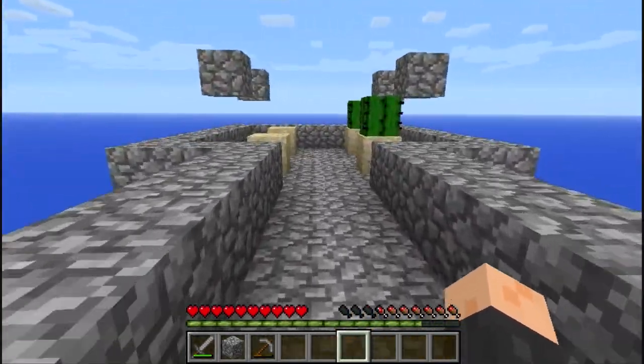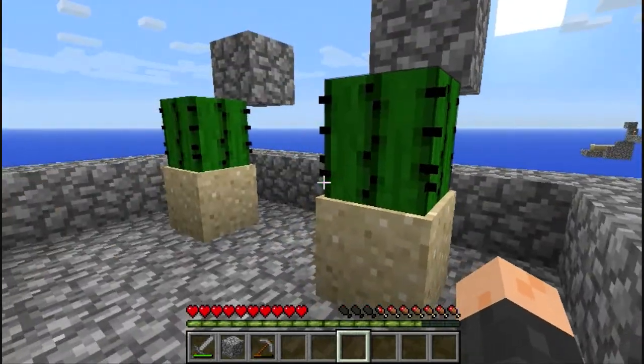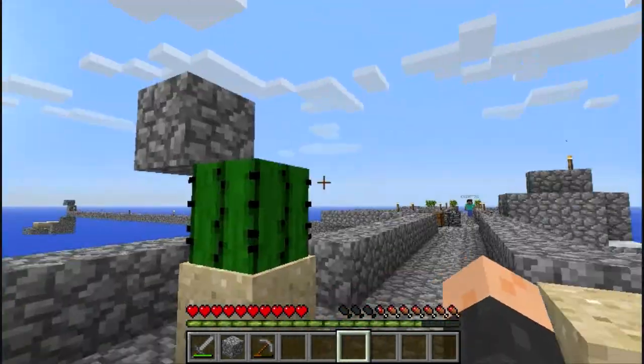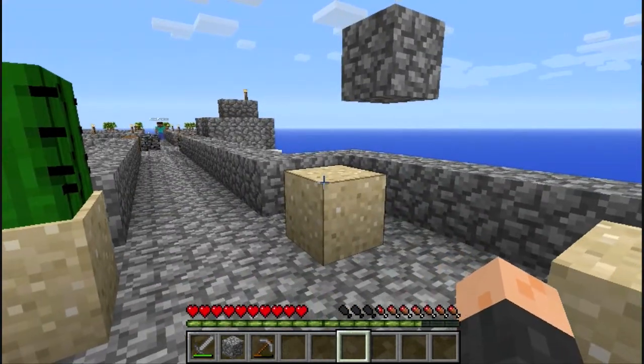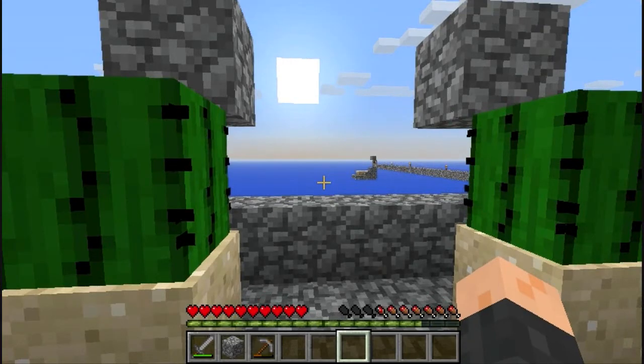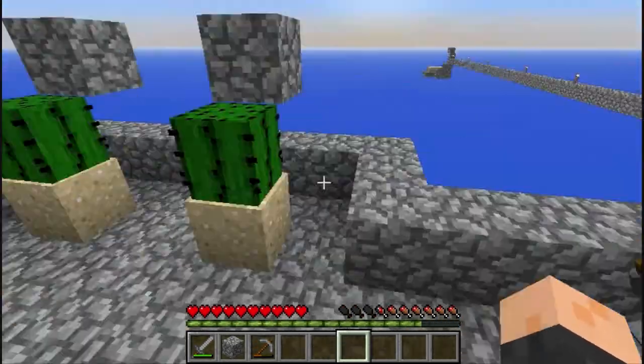Let's see. Oh, I was actually thinking of something a little more compact, but I suppose spacing it out like this would help prevent cactus from hitting another cactus and then disappearing. Yeah. So yeah, that'll work. That's cool. All right, sweet.